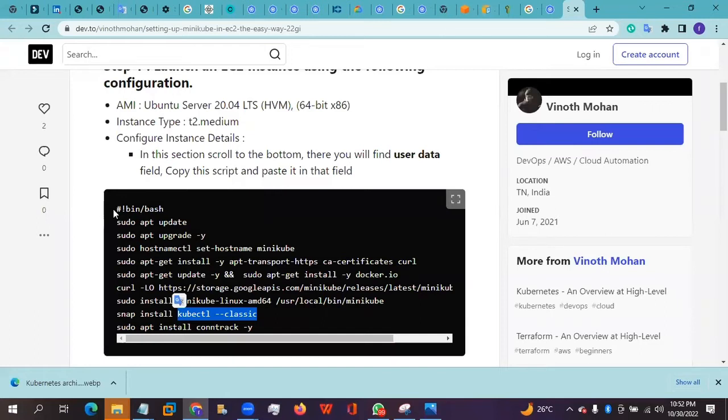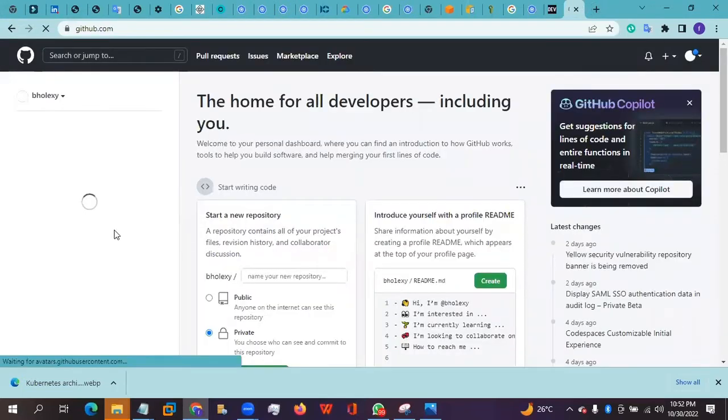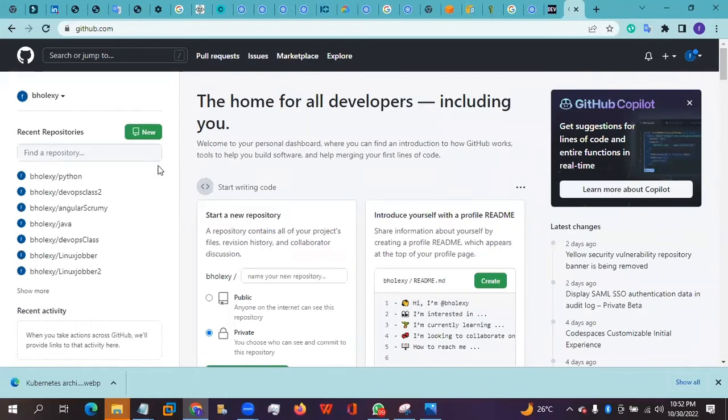Majority of the companies these days, when they have to do Kubernetes, all they do now is use the cloud provider to spin up a Kubernetes cluster. Okay, so let me not ignore that. We really can't say. Some of us might have a need to really set up an on-prem Kubernetes cluster.